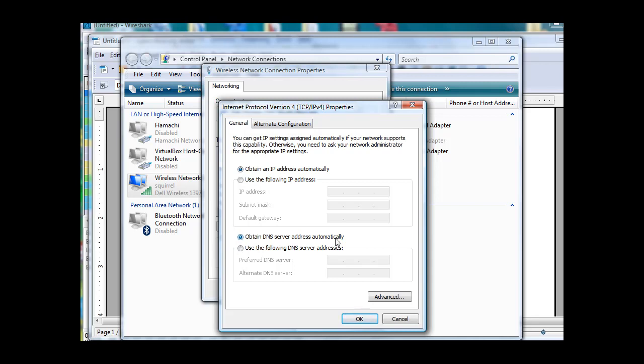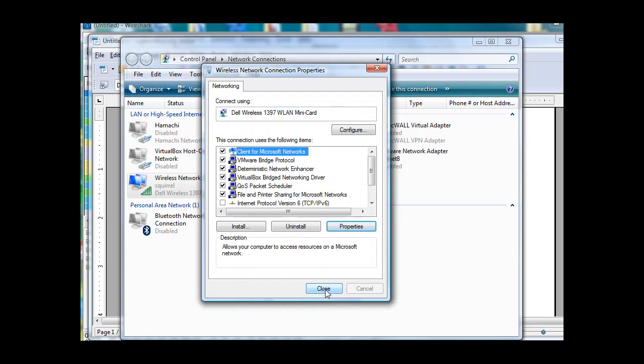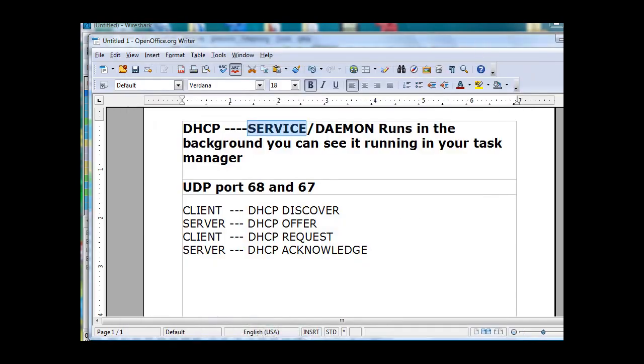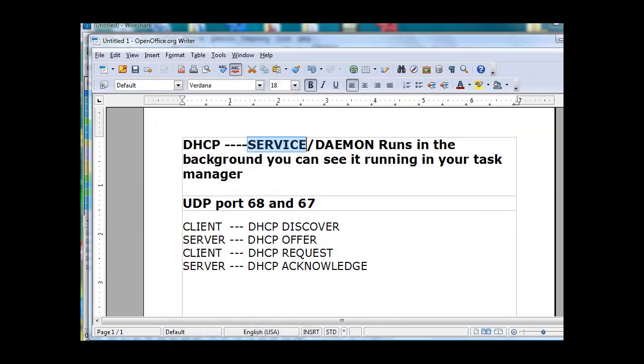So the DHCP client will broadcast a request to the DHCP server to automatically get me an IP address, a subnet mask, default gateway, and also the DNS server information. Okay, so it's on, right? What we can do is see this process at work using our network tools and what we've learned through networking and the layers of the OSI model and the TCP/IP model.